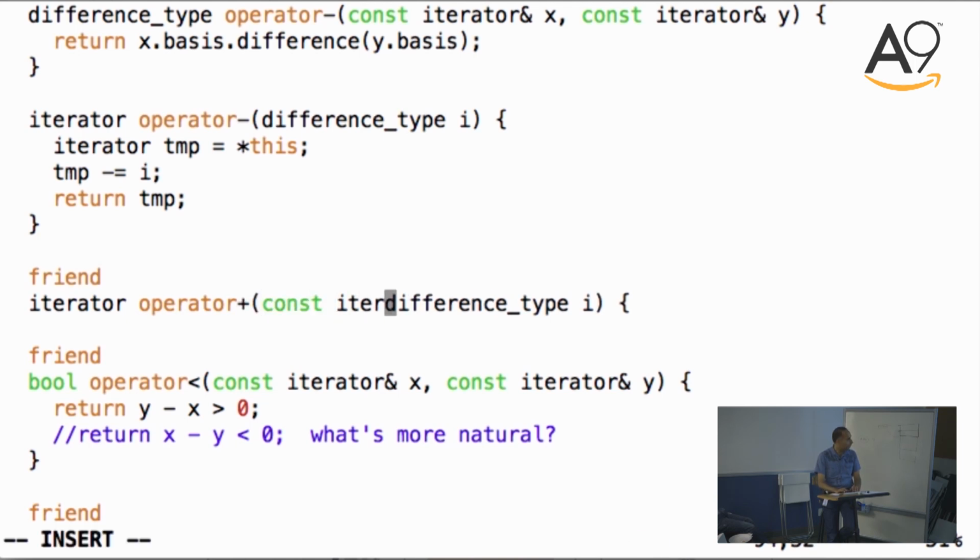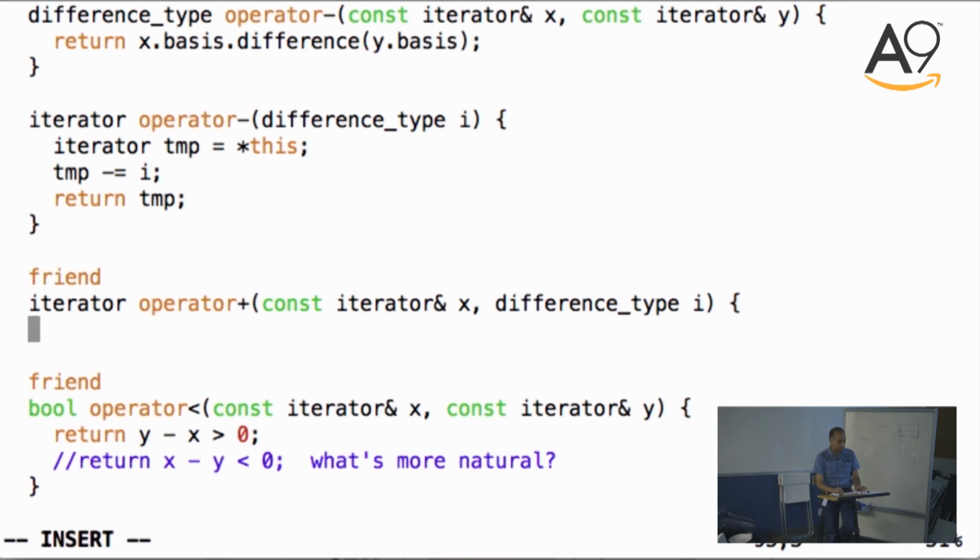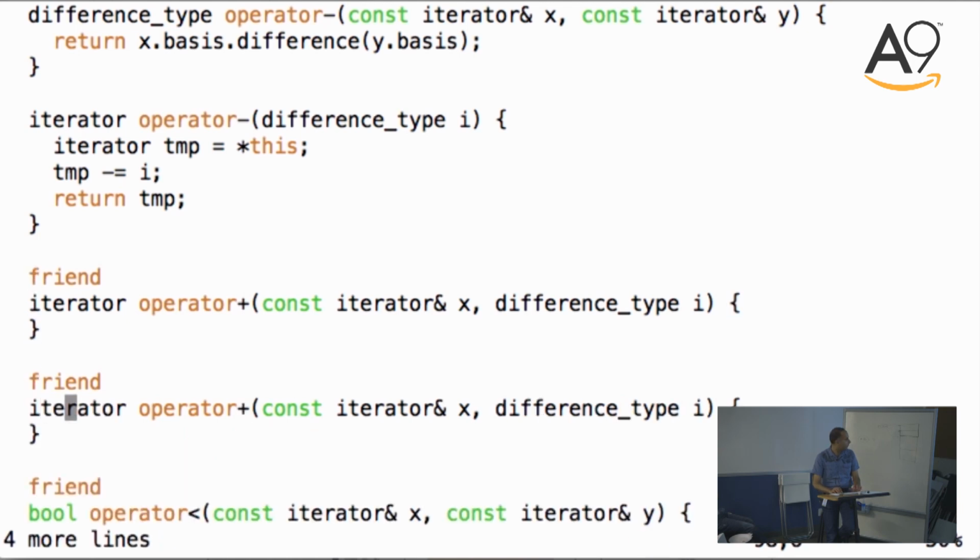const iterator ref. So we need these two.